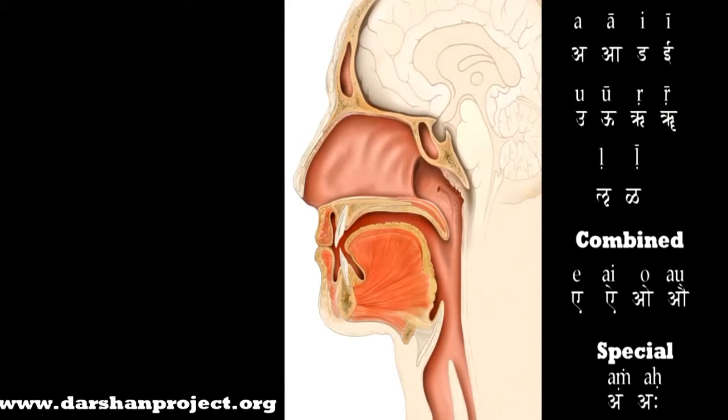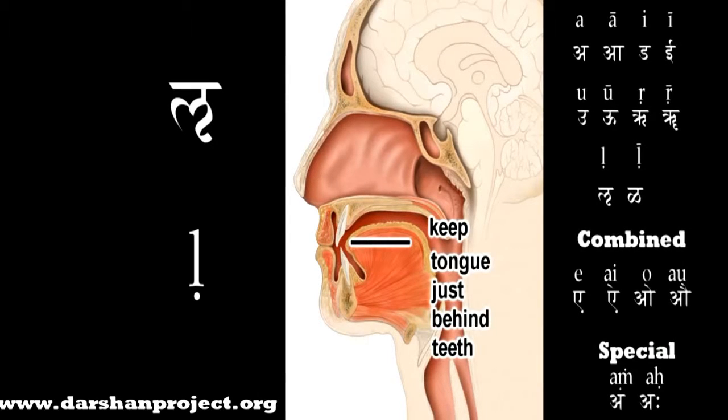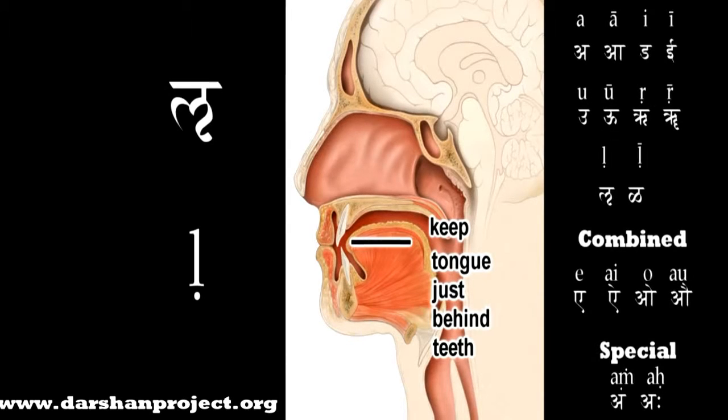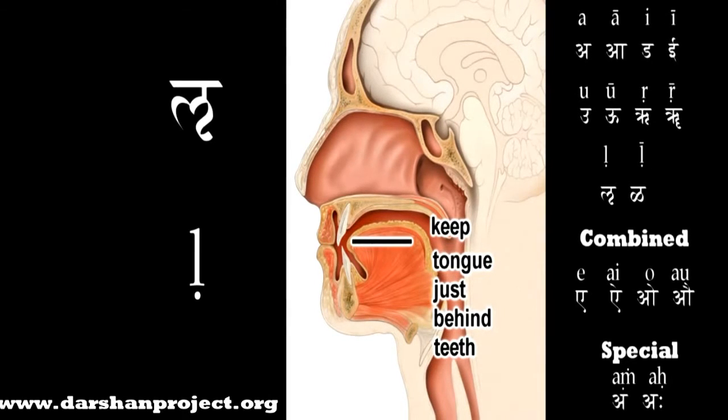And the second uncommon vowel is the L sound, which is made by taking the tongue right behind the teeth and trying to pronounce L. And then once again, this is extended into long L.